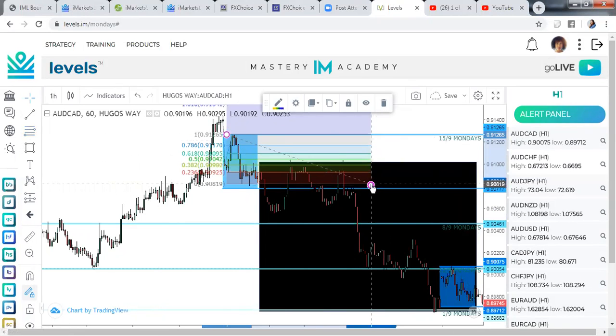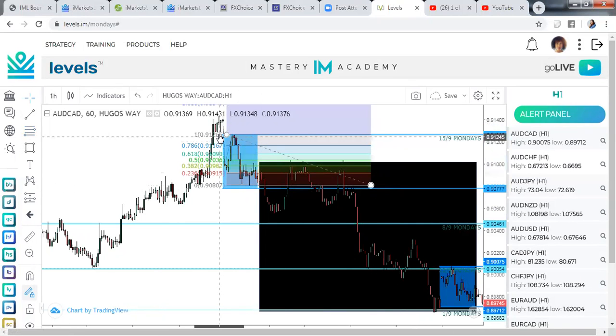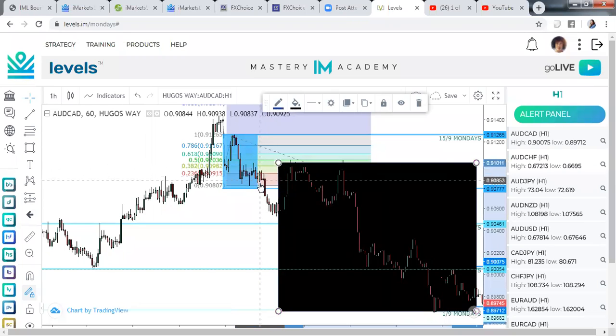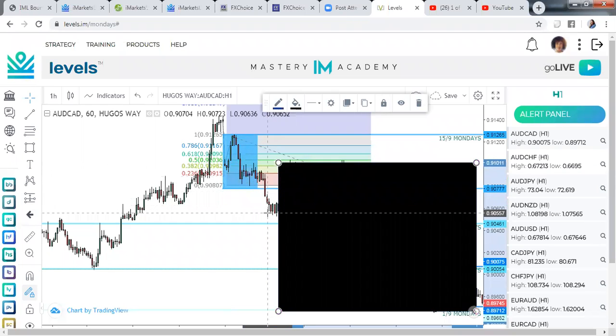Now, we're not entering in the market here. There's nothing here that says enter the market. All you know is that Monday created a high and a low. What happens next? You wait for the market to break out, either above or below. So using the square, you can see, okay, the market broke out. So the market broke out of Monday low. And once the market has broken out of Monday low, it's going to come back and retest before it continues.